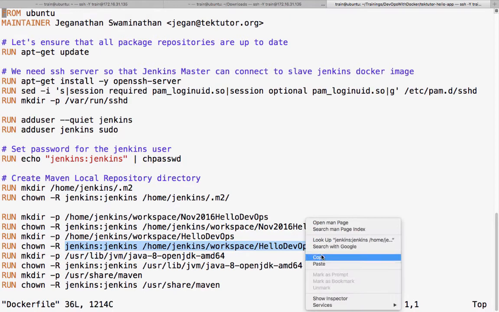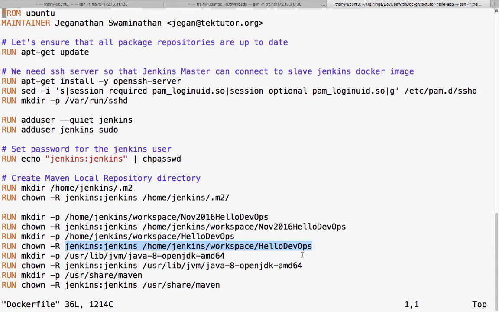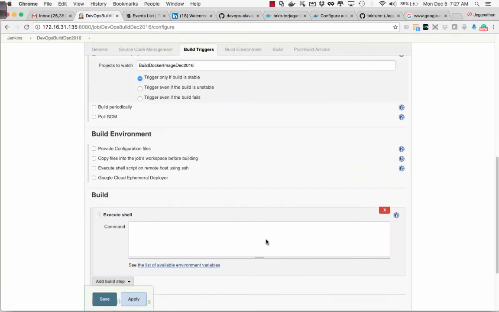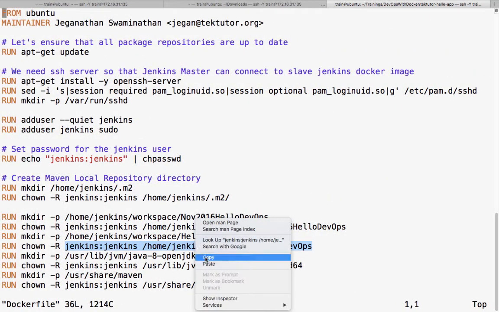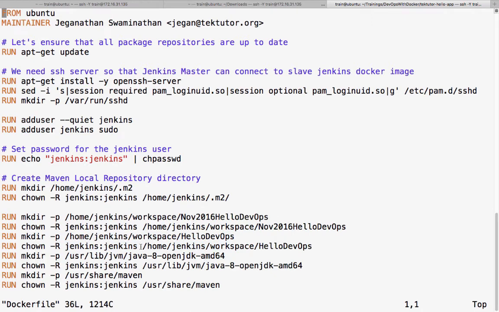I'm going to be copying or mounting the source code from my host machine into the Docker container. So I'm going to assume that the code will be available here. Let's do a cd and then copy this one, exactly this one.